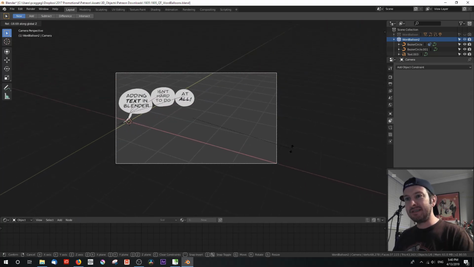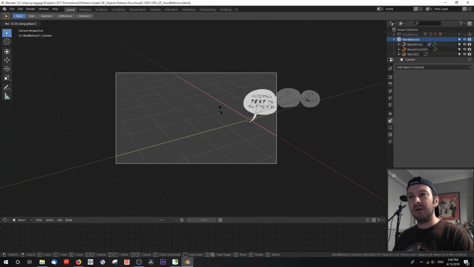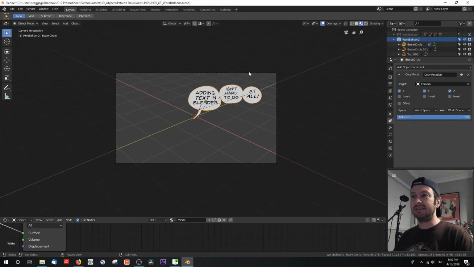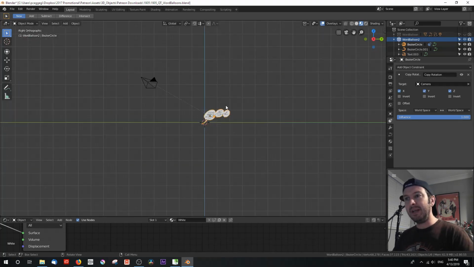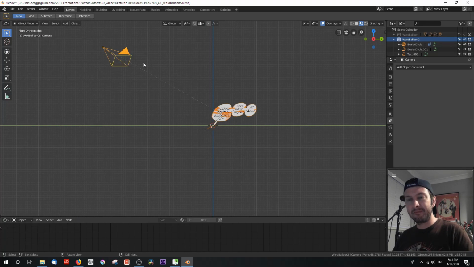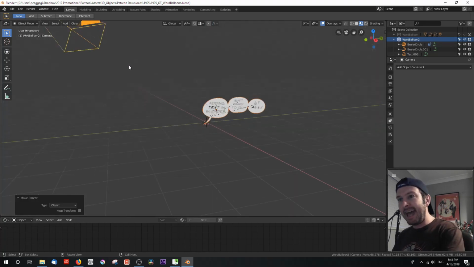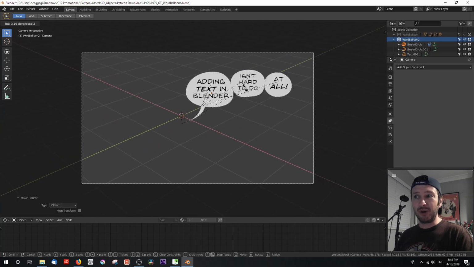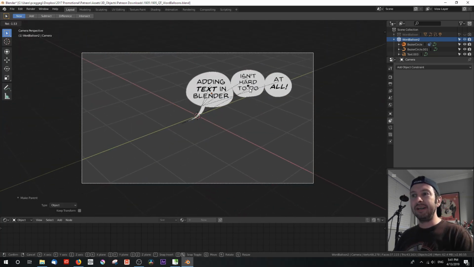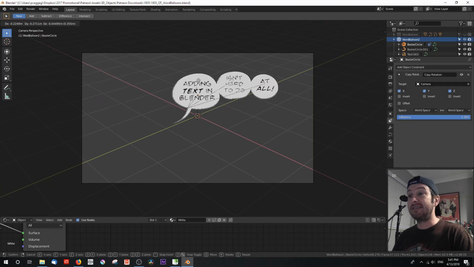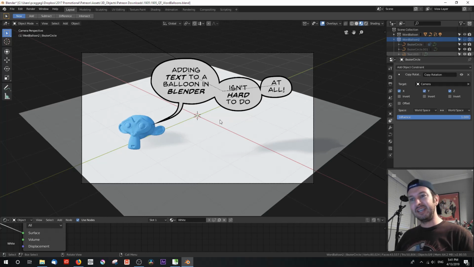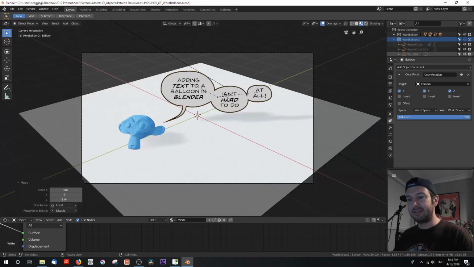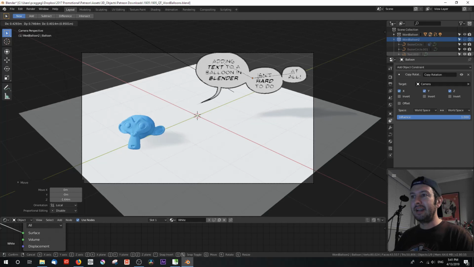But there is one disadvantage, and that is while the object will copy the camera's rotation when it rotates, it won't follow the camera. So what we have to do is also parent that object. Select that central object and then shift select the camera, Ctrl P, object. And now we have a camera which, when it rotates, the word balloons follow along and they will always be oriented towards that camera. If we move those separately, you can then give yourself a scene and put those anywhere you want. So if you've got characters behind, say for instance, you can have word balloons that show up anywhere else.